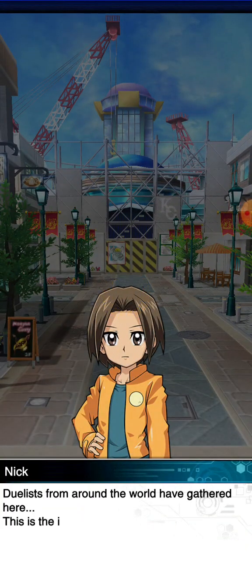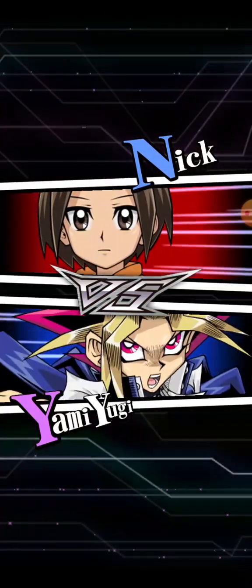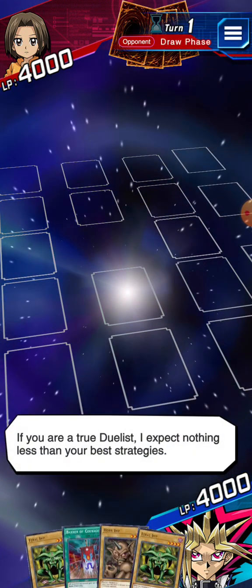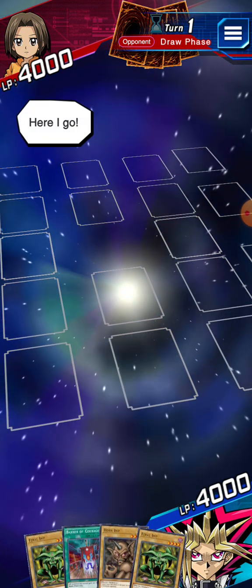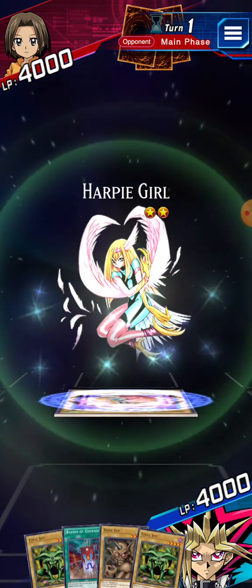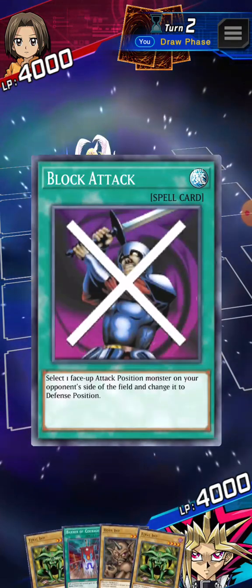Ooh, who's this? Nick. That's a nice name. He's almost as cute as Emma that I just dueled with. Whose turn is it? Nick's turn. Duel. Alright, you go first, Nick. Who are you going to use? We've got another Harpy Girl. Oh, by the way, it's beautiful. Ooh. Now draw a block attack.